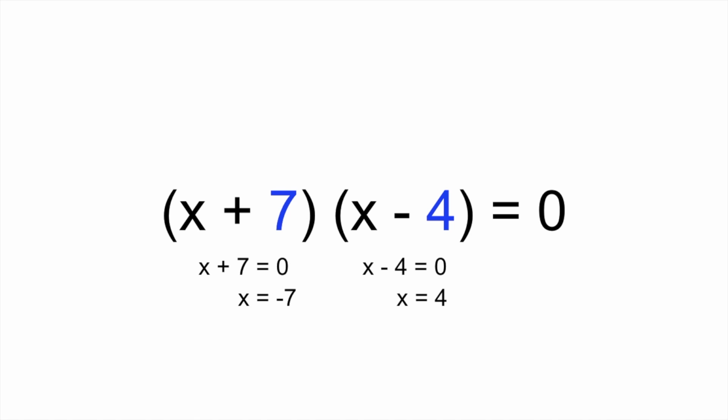And remember, you always should check to make sure your solutions actually work and you didn't mess something up. You should put it into the original equation, but I'm not going to do that. I'm just going to show you something kind of interesting that wasn't as easy to show with the other example. If we set x to -7, then -7 plus 7 is 0. And then with the other one, we have -7 minus 4, which is -11. But 0 times -11 is 0. No problem. We do it with the 4. 4 plus 7 is 11, and 4 minus 4 is 0. But 0 times 11 is 0. There is no problem. See, that's great.